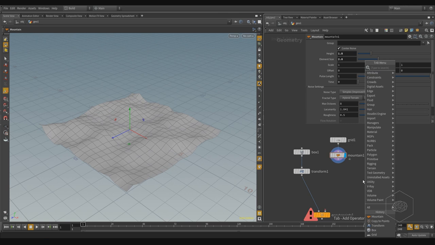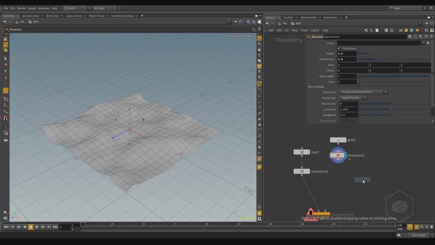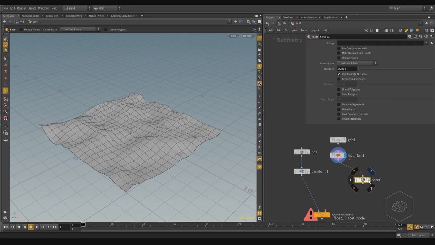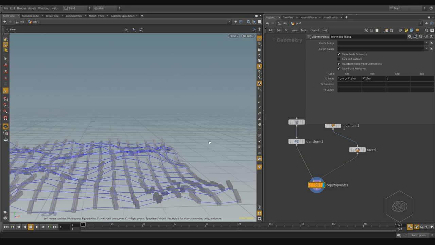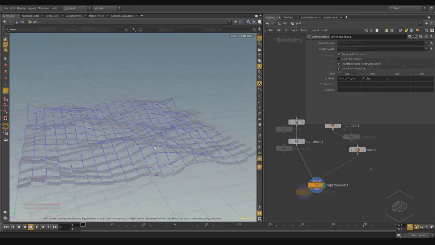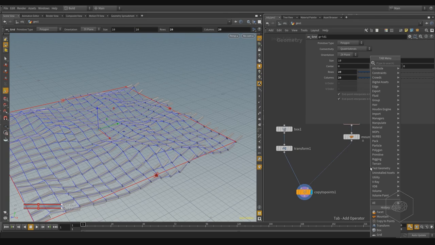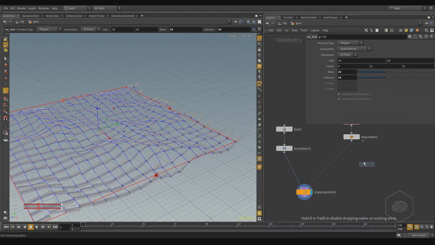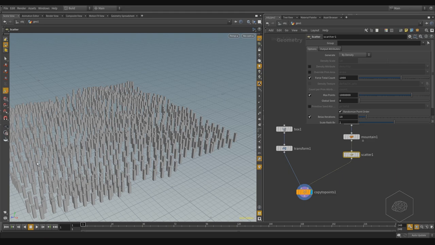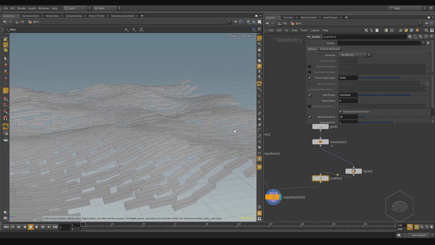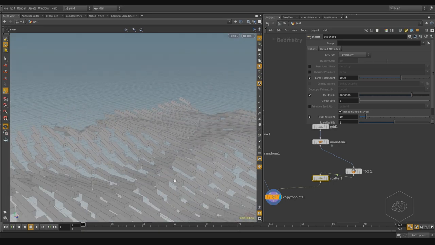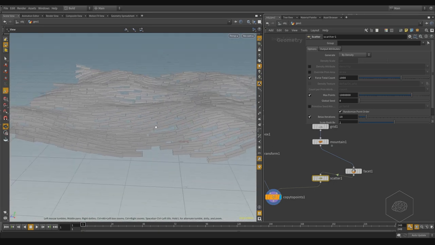Also, we can apply, for example, the facet. In the facet, we can choose, for example, precompute normals, so we can also have the normal. We can see now here we have the position by normals, okay? I apply, for example, the scatter on the points. If I apply the scatter, I see my normals change. Okay, we can see here my rotation of my normals is on this rotation.